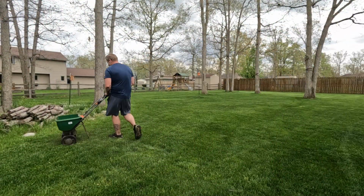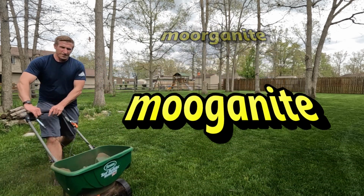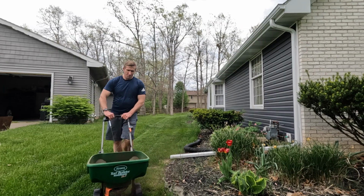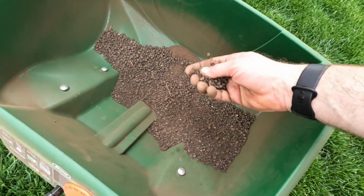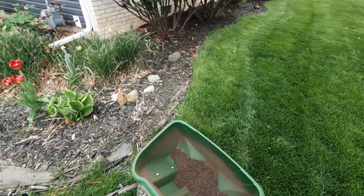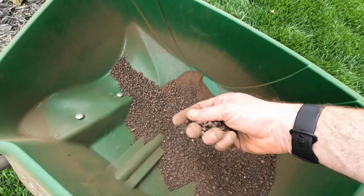By this point, I wanted to turn Moorganite into Mooganite. Mooganite, I'm not impressed. The smell's actually getting better though. I think I'm done with this. 2 bags in the back. We'll see what happens. This, probably just gonna put in my flower bed somewhere. This will be useful to something.